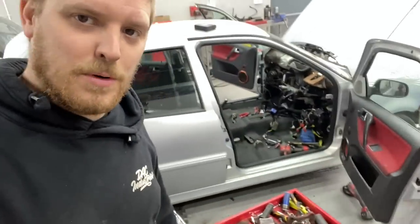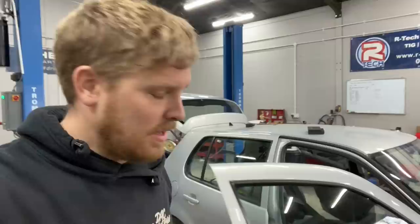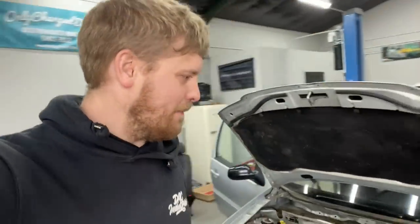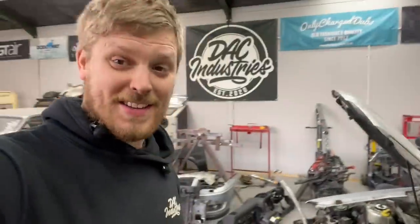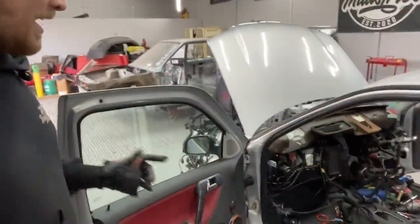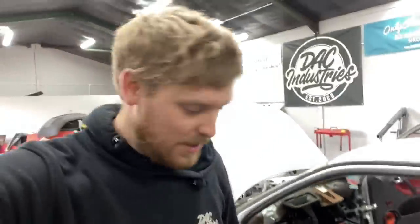Progress has been made - we've managed to get the dashboard out and we're slowly dissecting it to get the wiring loom out, but what an absolute nightmare. The dashboard is down there on the floor, and I'm just thinking that dashboard might actually look quite good in the Mark II Polo - maybe we'll have to offer it in and see if it'll fit. The wiring is just everywhere - there's the engine bay loom, the loom on the engine, and then in here there are wires absolutely everywhere.